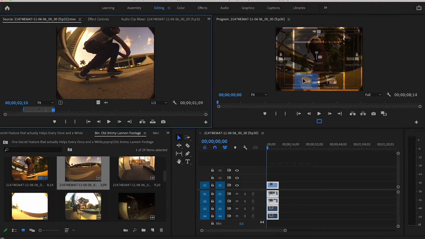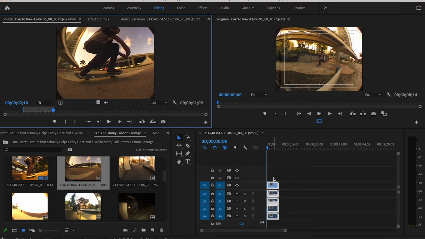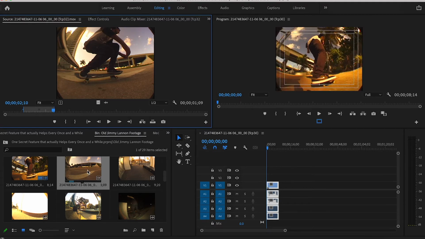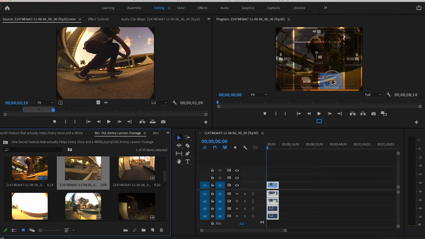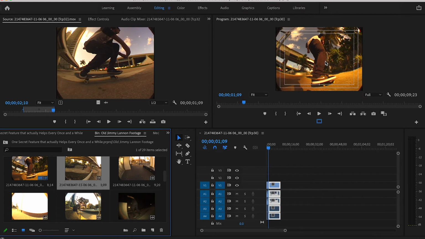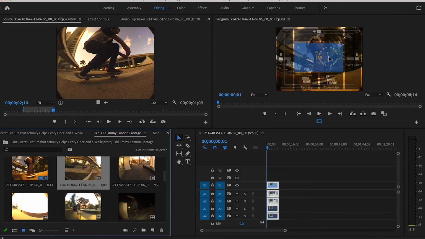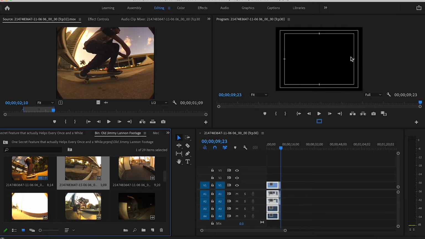Say if I wanted to replace it, it replaces the clip that the playhead is in front of. So we'll Command Z, drag it over again. If we wanted to override it or just insert it, it'll insert it in front of where the playhead's at. And let's see, say I wanted to insert it after. Notice it inserts it after the clip. So we'll do that again so you can see it.